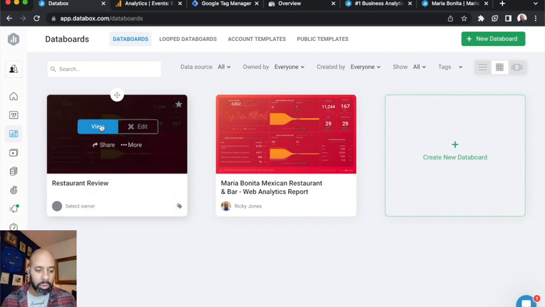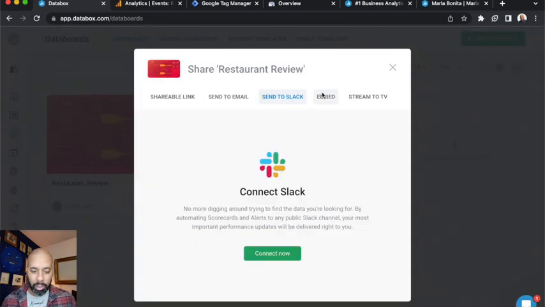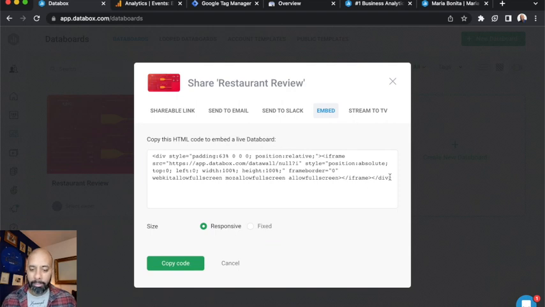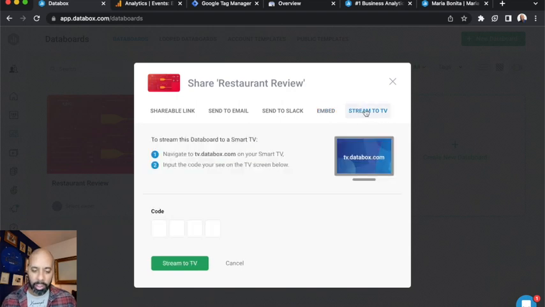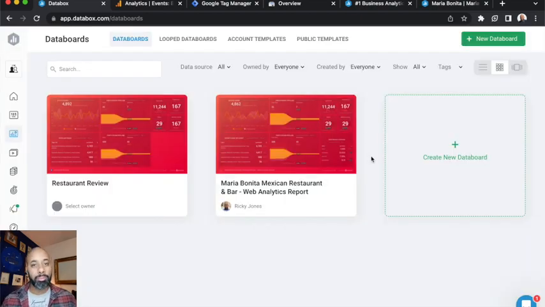Oh, it's under share. So under share, you'll see it says shareable link, send to email, send to Slack, embed, if you wanted to put it on your website, or stream to TV. And so they have an option there for being able to stream it to a TV. So there's tons of cool options for ways in which you can display this information in a clear, concise, beautiful way for your client.